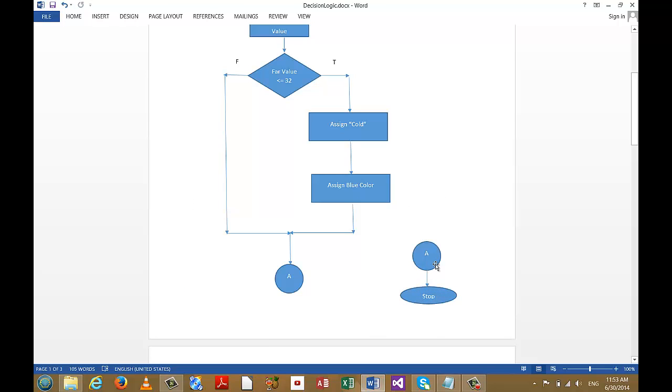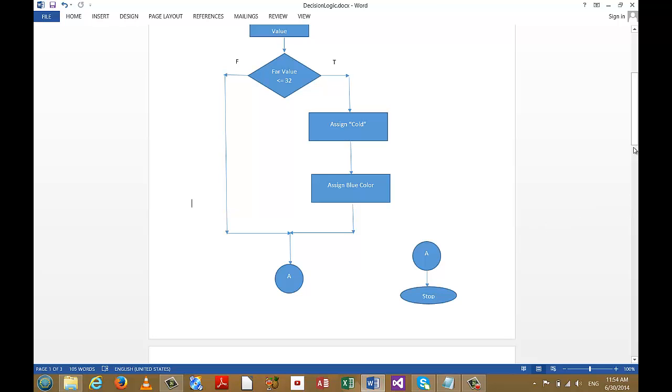Okay, so the connector symbol doesn't really communicate any logic regarding the process, but what it does is allow the diagram to be continued elsewhere. And the standard convention is that the first occurrence of a connector is labeled A. The second, if this diagram spans 3 pages, you might have to use a second connector symbol. It would be labeled B and so forth. Use them as you need to. And anywhere you use a connector symbol, it'll actually be used twice, initially with a flow line leading into it, and then wherever you resume, it'll show up again with a flow line leading out of it. So a connector symbol is really just used to physically organize the diagram if you run out of space.